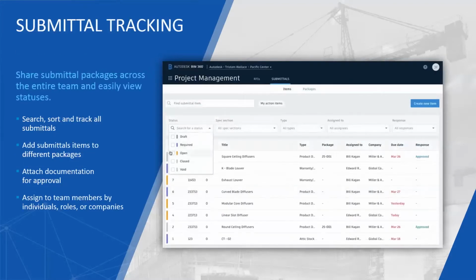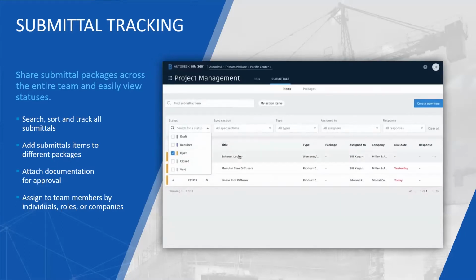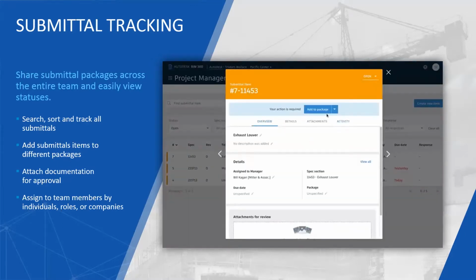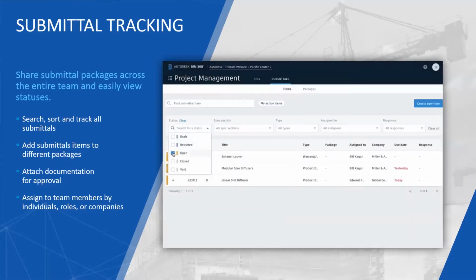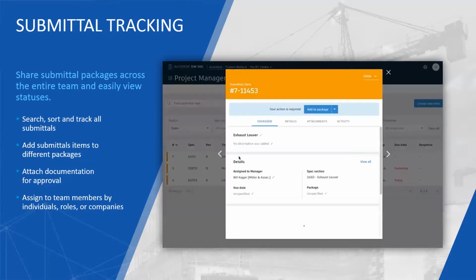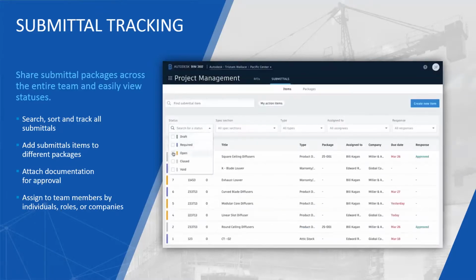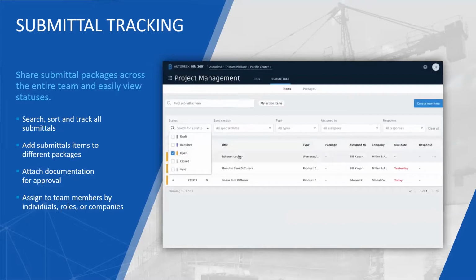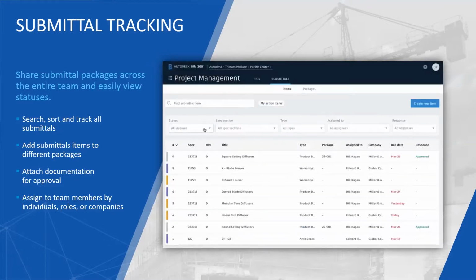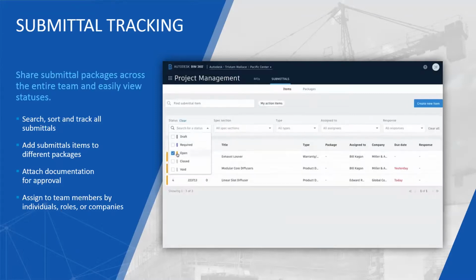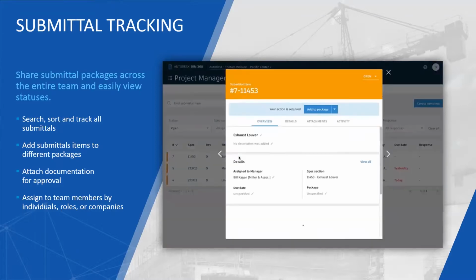And then looking at something like submittal tracking, BIM360 Build provides project control workflows that meet, I suppose, your common contractual procedures in the submittals process. And this allows for the flexibility for users to be able to create items in the submittal log, and then add items to a submittal package as well, and then being able to submit those items and collaborate in the activity section as well.